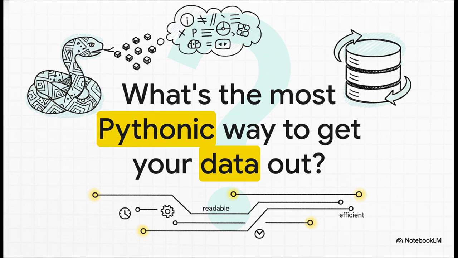And that brings us to our final question, which is really the heart of it all. We've seen the right tools to use, the query, the update, the batch operations, but the real art is in using them with elegance. So what's the most Pythonic way to get your data? Well, it's about writing code that isn't just functional, but is also clean, readable, and most of all, efficient. That's what separates the beginners from the experts.